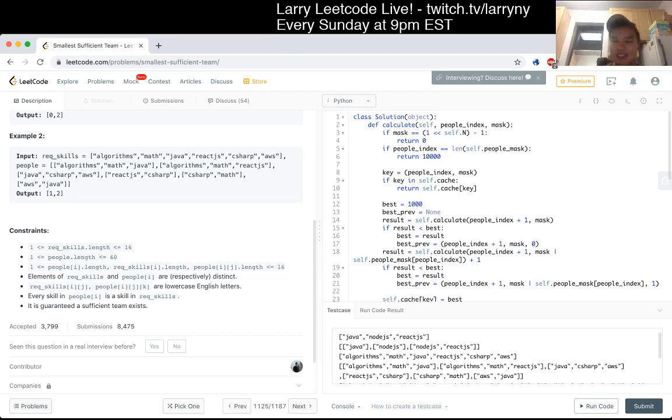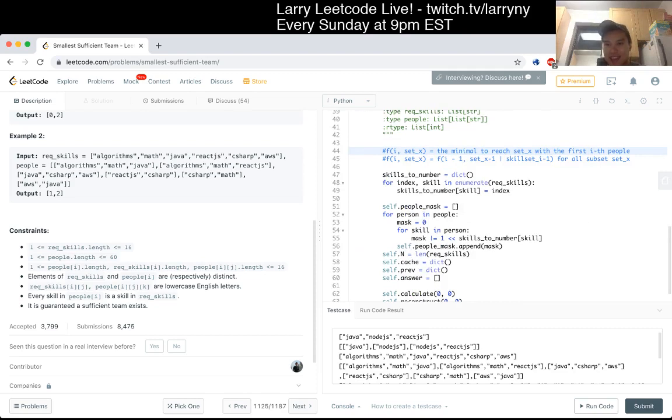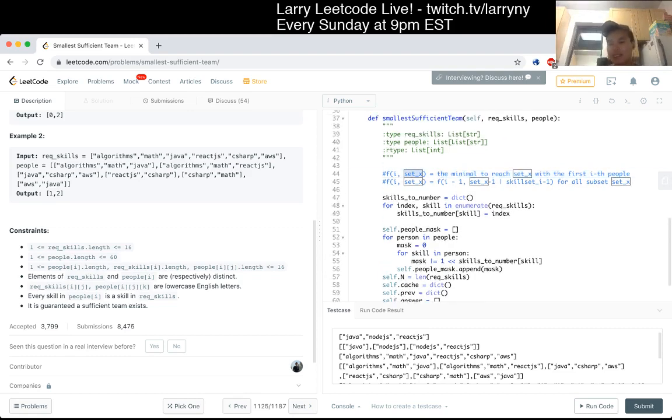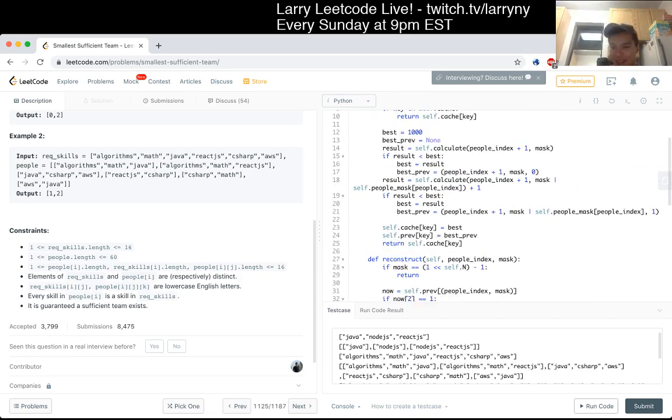So you could take advantage of that, and the number of people is 60. So your other dimension is the minimal number of people to reach set X with the first i persons, right? That's how you construct it. And at the end, you want the set to be all the numbers, and you don't have to use all the people, but we transitively pass it along anyway.